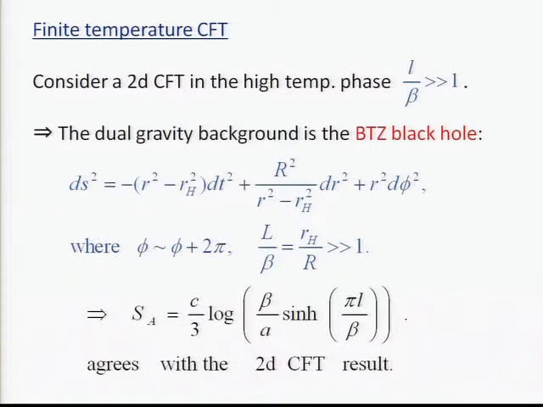Also we can do the same analysis for the finite temperature case. I already quickly explained it. The simplest example is again the AdS3 case, with the BTZ black hole metric given by this. The computation is a little more complicated, but you can still do it analytically. It is also a good exercise to derive this length of the geodesic line. This is the high temperature limit. Beta is the inverse temperature, and l is the length of the subsystem. We take the length of the subsystem to be very large. Then this is the high temperature limit.